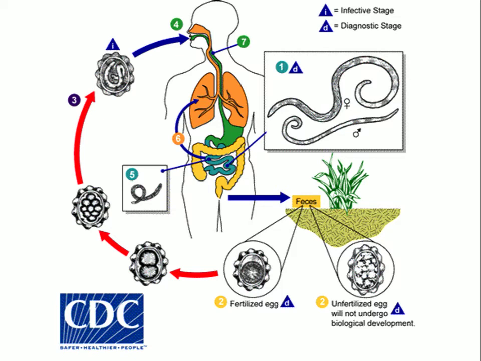So adult worms can live 1 to 2 years. So you could have these things for quite a while. And as I said, definitely heavy worm burdens can cause a lot of problems. When it comes to Ascaris, as I said, you're going to have GI symptoms, tissue damage, intestinal blockage, bacterial infection, and of course there can be lung-related issues because they're going to have that time spent in the lungs.